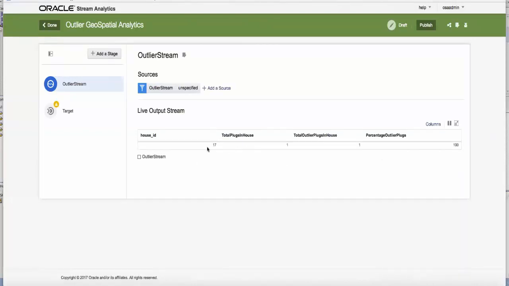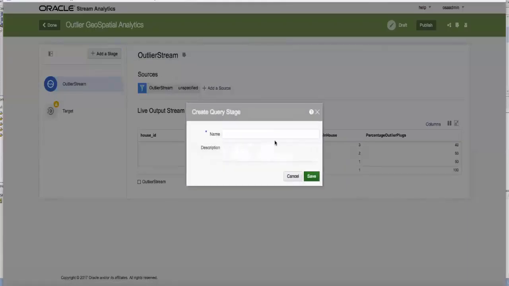The live output stream with the identified shapes arrives on the canvas for the house outlier event data. Now we add a query to enable the classification of each house consumption.